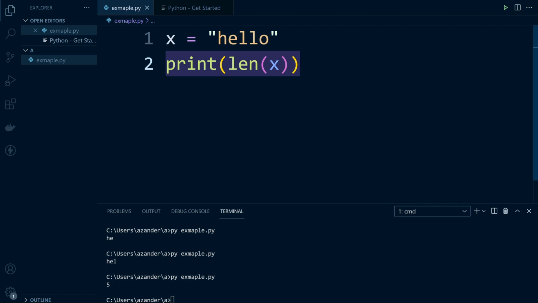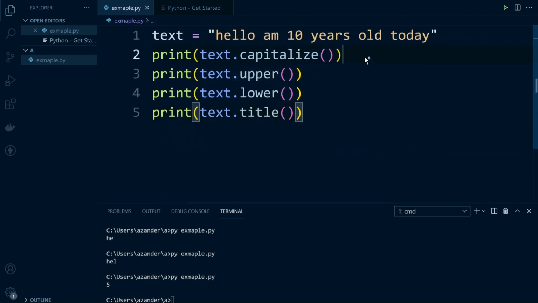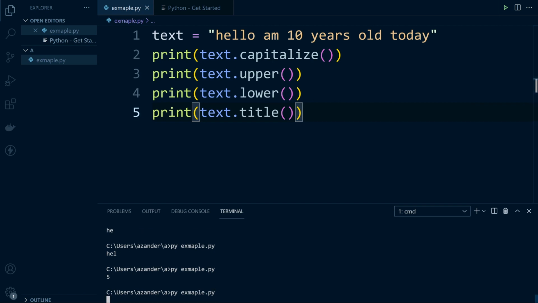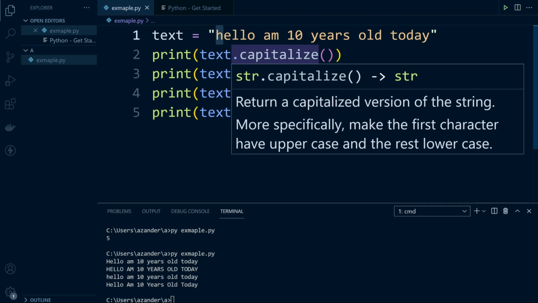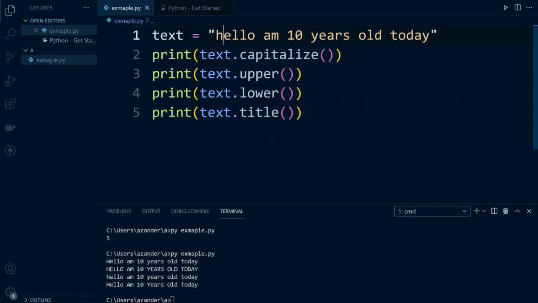Something we've already covered in this series, which I just wanted to remind you of, is the ability to manipulate strings visually by, for example, capitalizing, upper, lower, and title. So have a look at some of these behaviors you may want to utilize in your code. With capitalization, you can see that the first letter is capitalized. That can be really handy if you've got user input and they forget to use capitals.